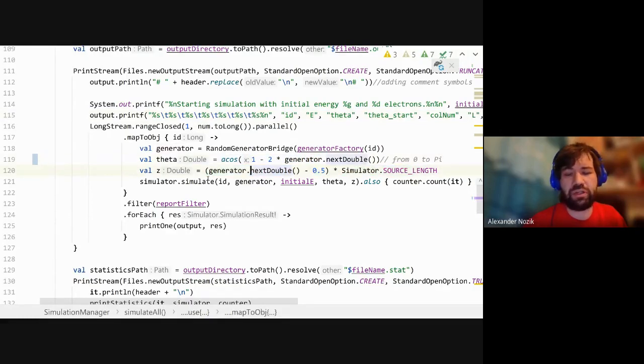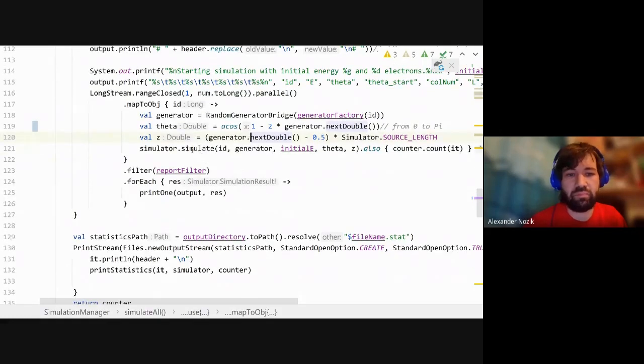And then we just run this simulation with a given initial angle, initial energy, initial position, random number generation, and event identification. When it is finished, we also increase the counter in order to get the statistics of the simulation online, not after all events are done, but counting them just as they go. It's this callback or fire and forget, which I showed you earlier.